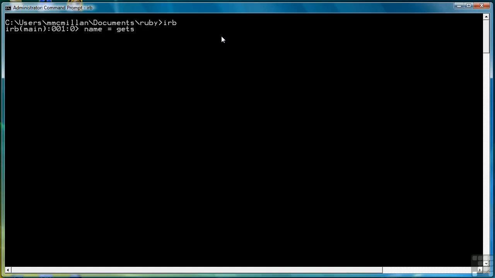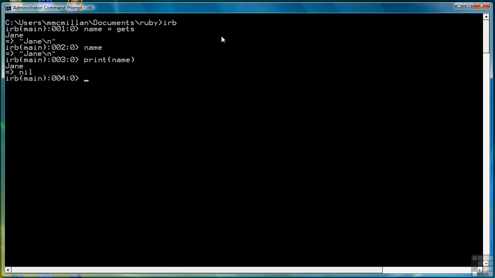So this line is going to retrieve data from the keyboard and store it in the variable name. So when I hit enter, the cursor stops, waiting for me to enter data from the keyboard. And then when I do that, it's going to return the value stored in the variable. If I type Jane, it returns Jane along with an appended or concatenated new line character, which is a feature of gets. What that means is that if I access the variable value, I'm going to get the new line character every time. Watch what happens when I print name.